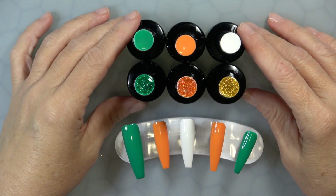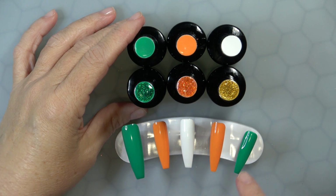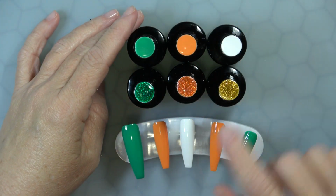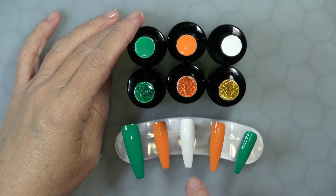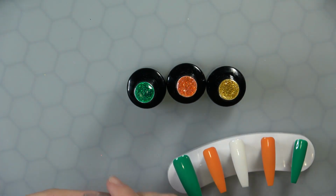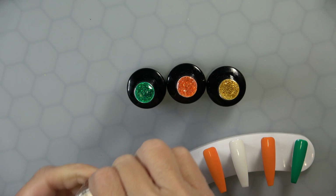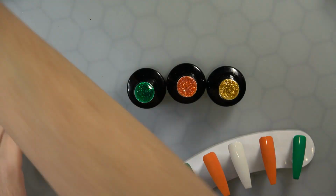However, for the sake of time and the video length, I went ahead and already polished these nails with the basic colors of the green, orange, and white gel polish. The center nail has a no wipe top coat on it already because we're going to go ahead and chrome that nail with gold chrome as the base for the gold glitter nail. So we're going to open this up real quick. I'm going to put down a paper towel.